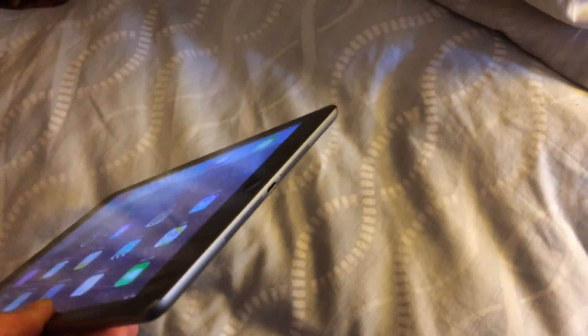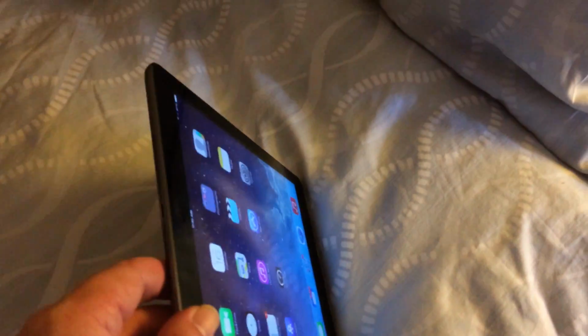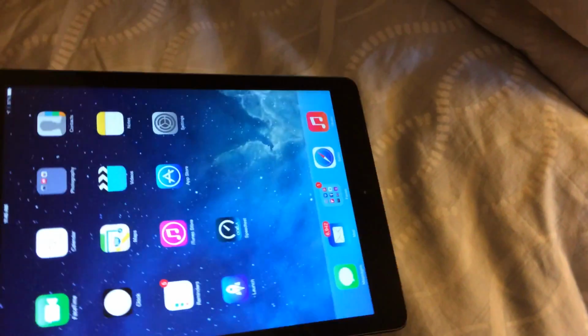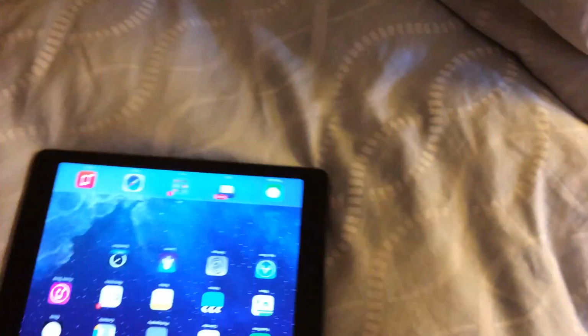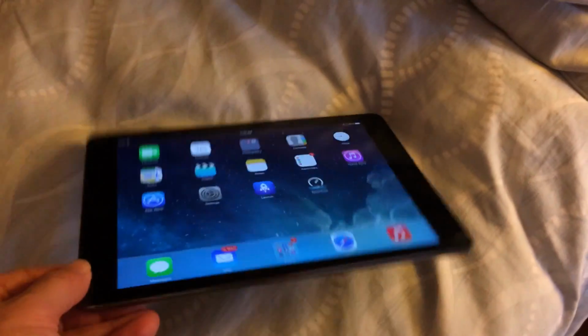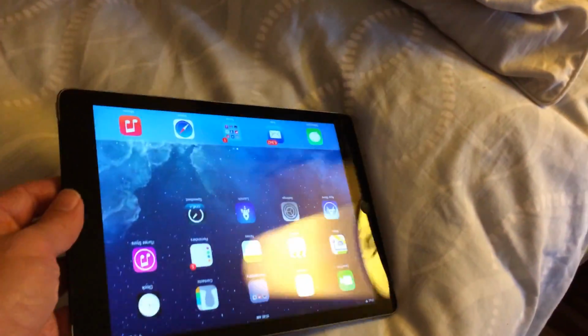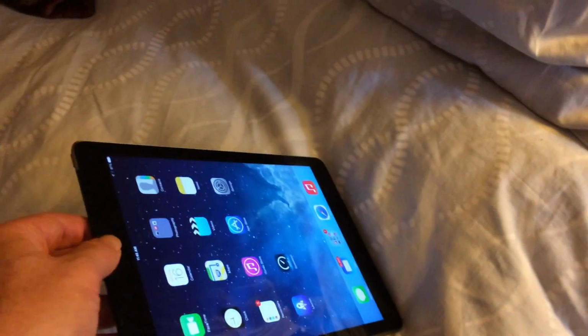My first impressions are it's significantly thinner and significantly lighter than the iPad 4 and the iPad 3. I've had every generation of the iPad except the iPad 4. Actually, at work I have the iPad 4. But I was a little saddened when we went from the iPad 2 to the iPad 3 because although we got the Retina display with the iPad 3, we gained some thickness and weight from the iPad 2, and frankly, the gain in weight really sort of, I felt like, set back the iPad a little bit.